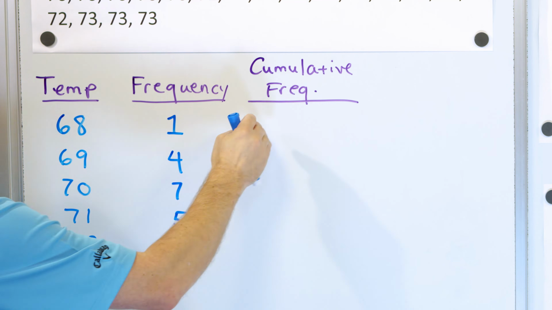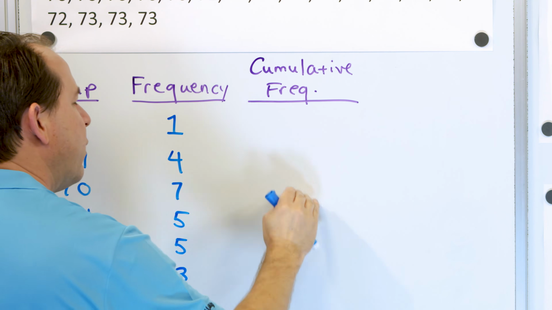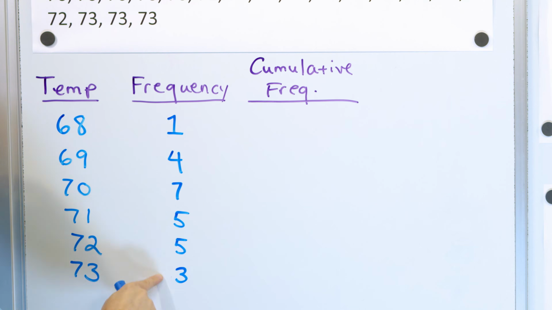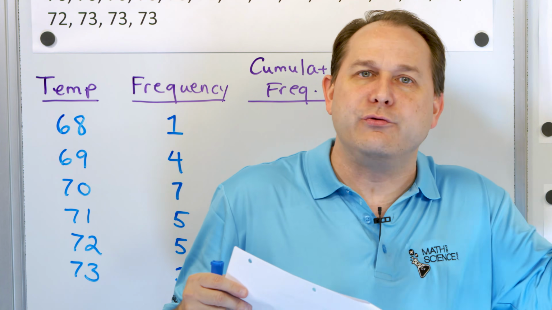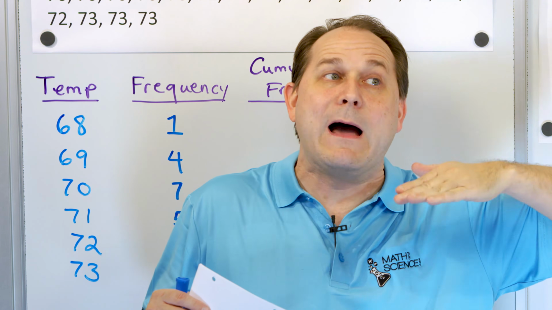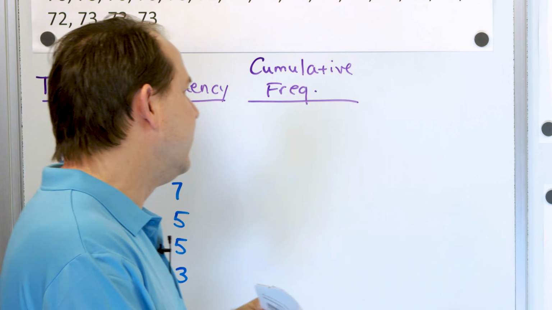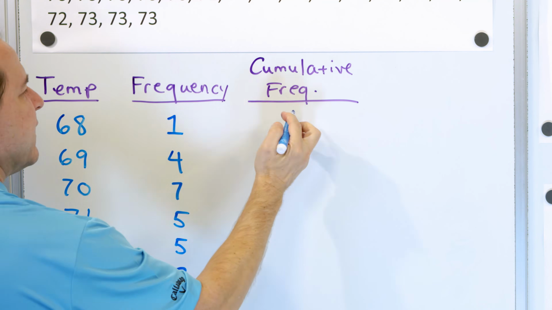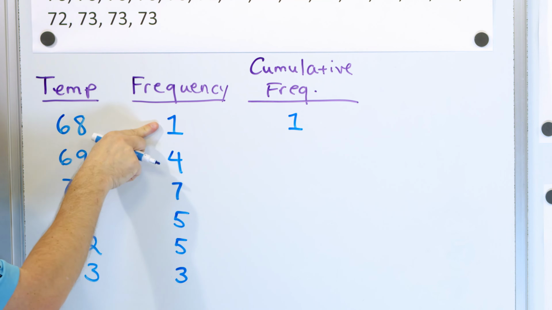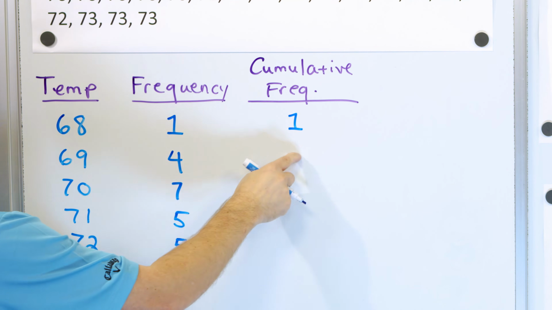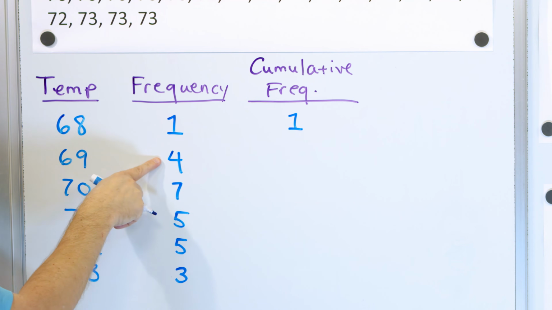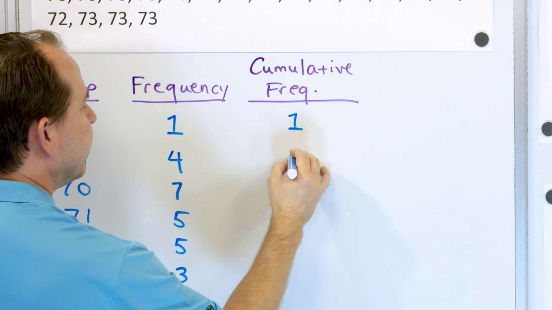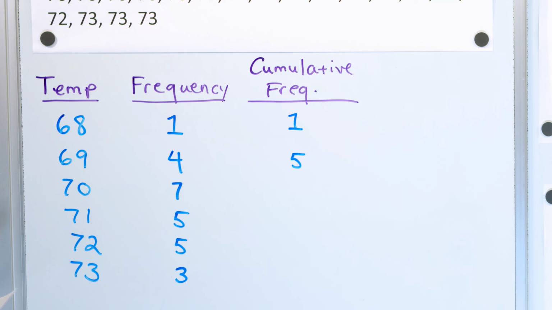But the cumulative frequency makes it a line entry where we start adding up all of the people that answered. And that's why it's called cumulative. Cumulative means you add as you go. So in that line of the table, how many people have answered up above? The cumulative frequency for the first line is just 1 person, because there's only 1 person here. But in this line, you say how many people answered before you plus how many new people answered, for a total of 5. So the cumulative frequency right here is 5.